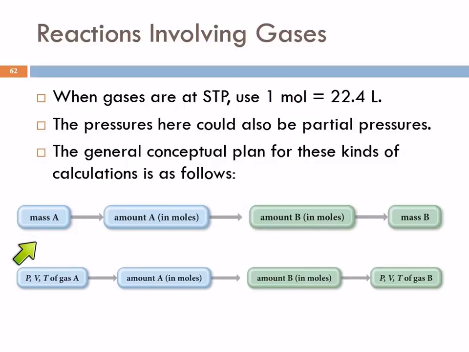Here's the general concept. This is what we are familiar with: grams to moles to moles to grams. That's the basic stoichiometry chant. The two things in the middle, moles of A to moles of B, that's always present in stoichiometry. What's different here is we're going to have pressure, volume, and temperature of a gas, and end up with pressure, volume, and temperature of a gas at the end. But the mole to mole thing in the middle is the same.